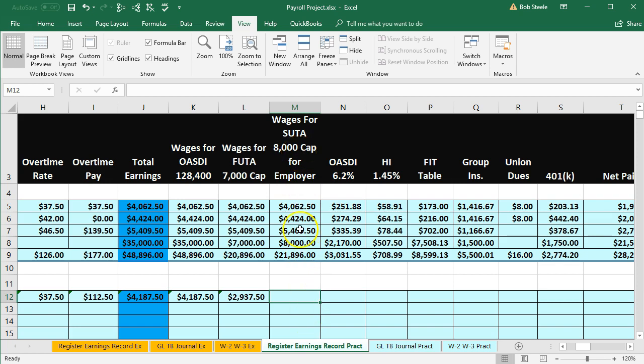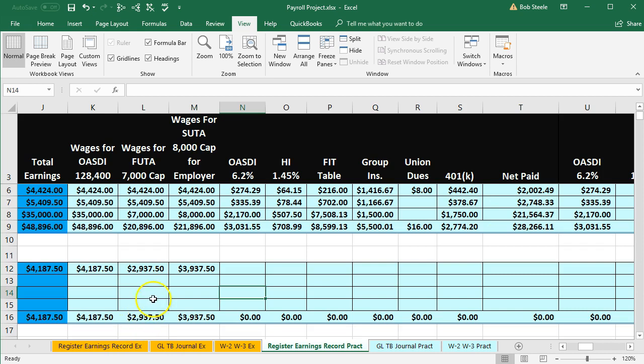So again, if whatever he needs to get up to 8,000 is less than what he got paid, then that's what we need to pick up, which it is. So we're going to say this equals the 8,000 minus what he got paid prior, and that's going to be the 3,937.50. Okay, so that's basically the new thing this time. And when we go to the next pay periods, we'll see that this basically goes down to 0.